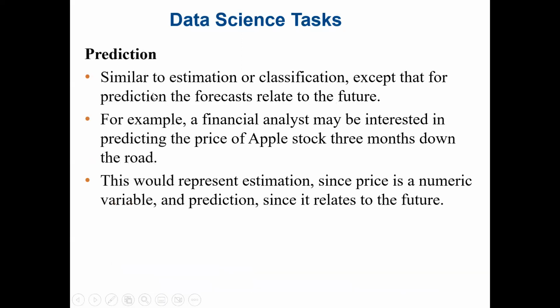So next is prediction. Prediction is similar to estimation or classification because prediction is also called supervised learning, except that for prediction, the focus is related to the future. So for example, a financial analyst may be interested in predicting the price of Apple stock 3 months down the road. This will represent estimation since price is a numerical variable, and prediction because we are looking into the future price.